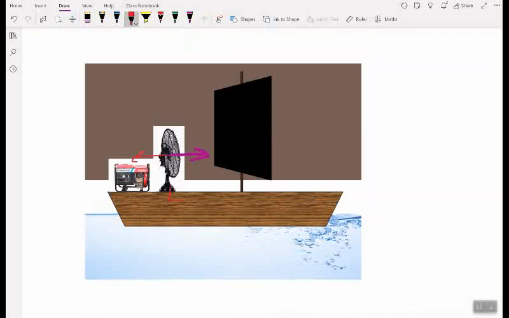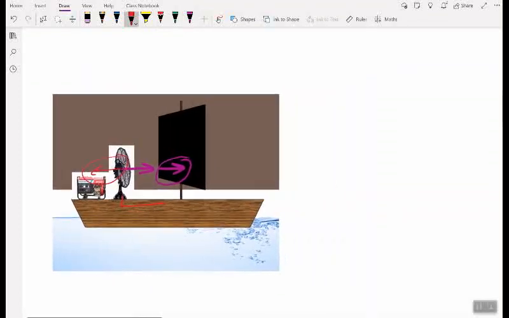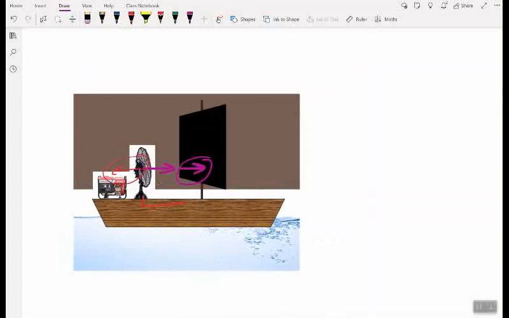And if we're assuming the fan is attached to the boat, which it would be, then that's going to push the boat in the left direction. Now that air is moving to the right, and now that air is going to push into the boat that way. So this force, the air pushing on the sail here, is trying to push the boat to the right, whereas the same force by Newton's third law is trying to push it to the left. So this would end up cancelling each other out, and therefore it would not go anywhere. Okay, so you should be thinking, well, how would this work? All you would need to do is to turn the fan around.